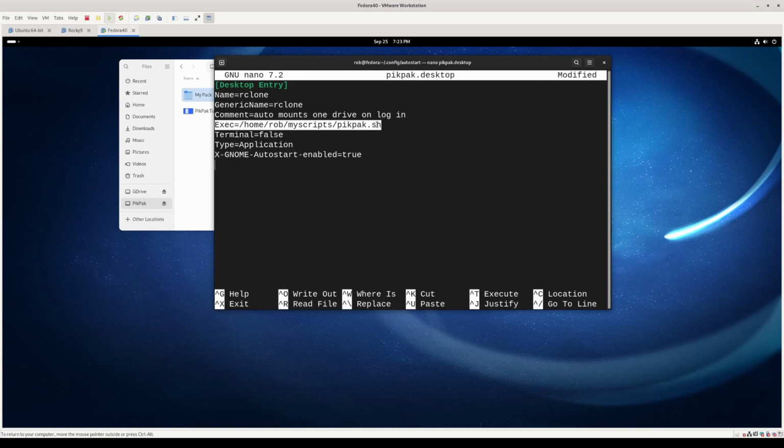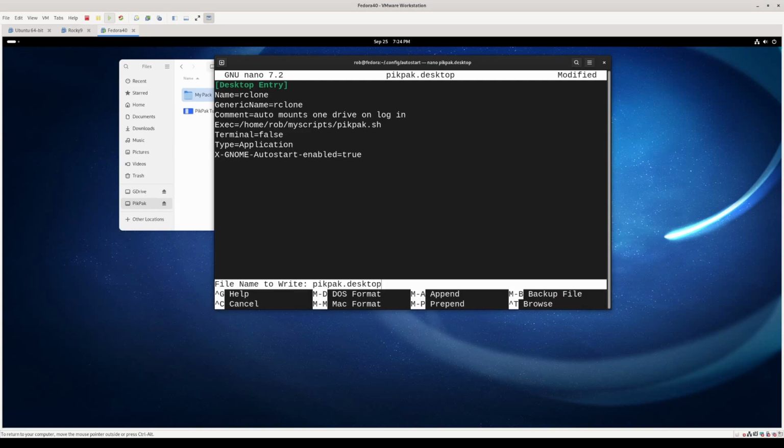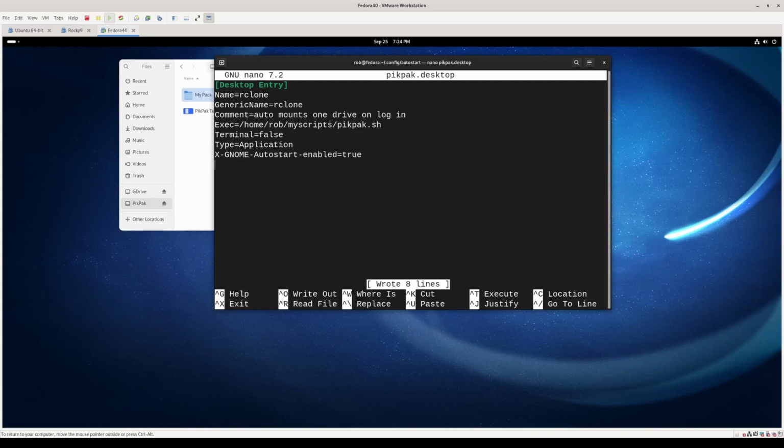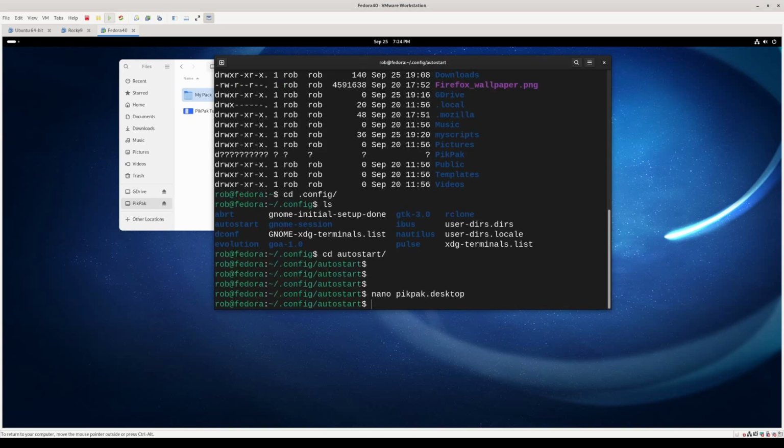Want to make sure that it's to that path or that pikpak script that we created. All right, from here, please feel free to pause the video so you can copy it down as you see on the screen. Press Control O to save, and then Control X to exit.